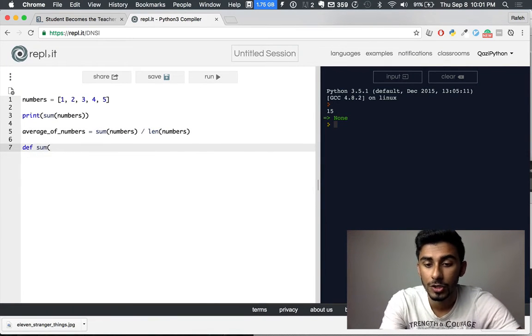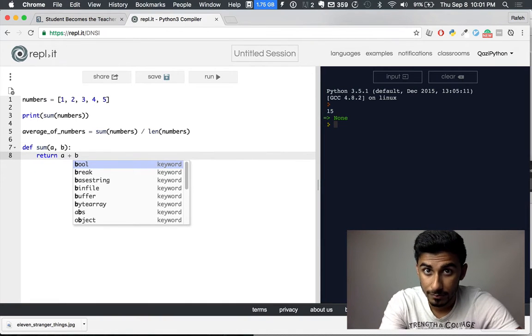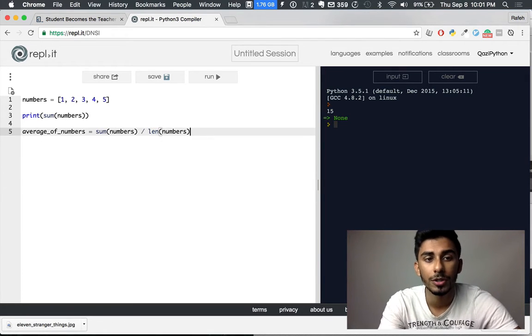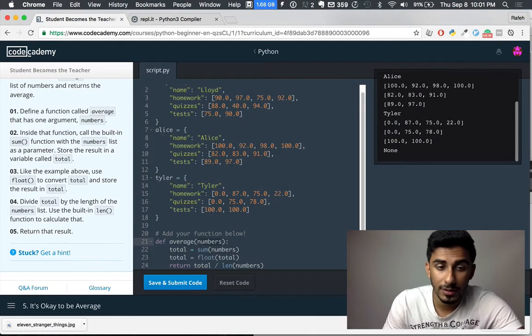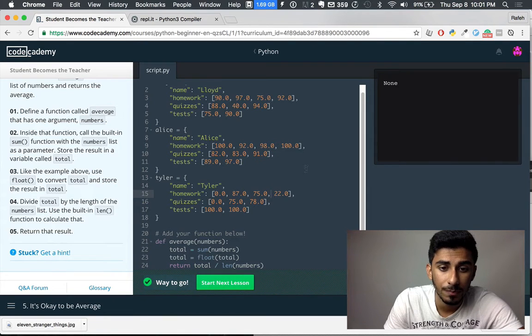Define, I'll call that function sum a b, return a plus b. That's it. Okay, but this is my way of checking if you know what you're doing. This is a good way to check your knowledge about functions. Okay, so I think that should be good.